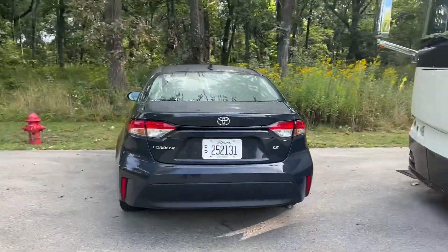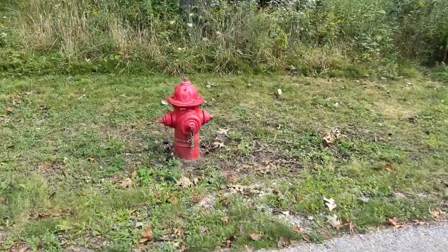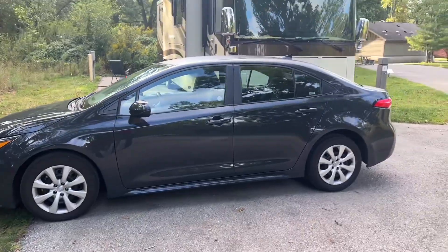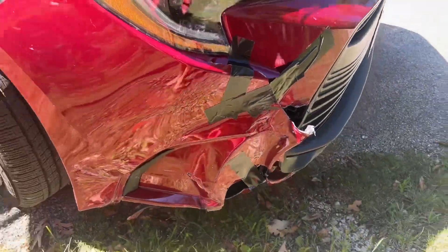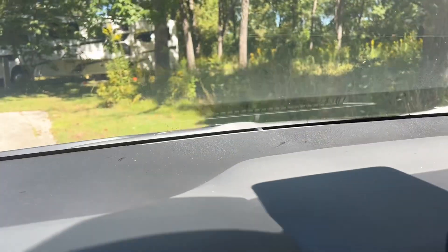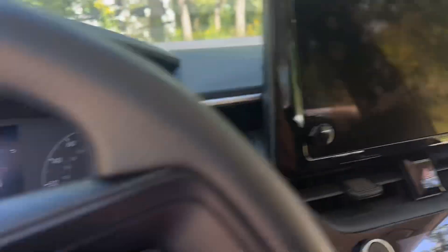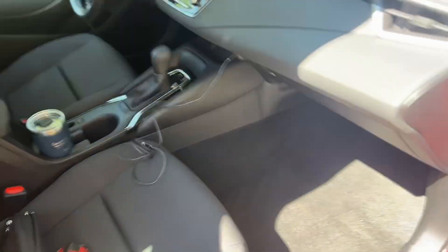If you stay in site four like we did, you've got to be careful because there's a fire hydrant right here. When you park sideways you might not be able to see it, and you might do something stupid like I did — I hit it. It did a lot of damage. I'm really frustrated. When you're sitting in the car you can't see it. It was my fault, I should have known it was there — I did know it was there. Oh, I'm so sorry I ruined this brand new car.